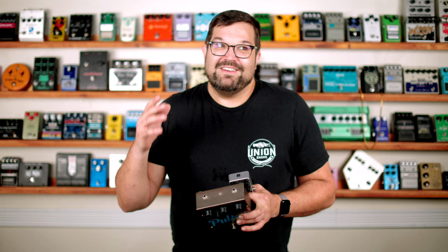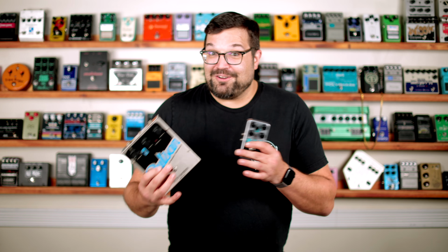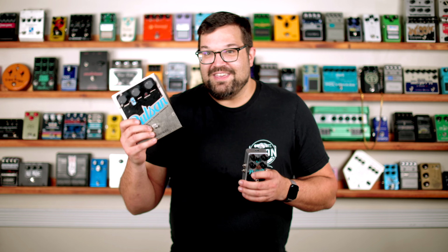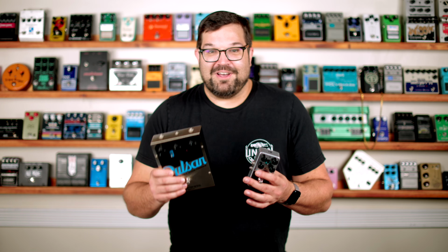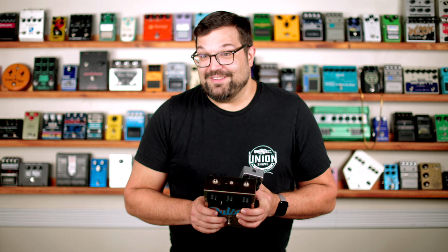That opening demo jam, I went through a bunch of different guitars to find the right ones to get the sounds that I wanted, and then finding the right version of Pulsar to pair it with. That was a fun task. I also enjoyed just seeing the evolution of this pedal over time and how they stayed true to that Pulsar sound. And it's probably not even the last tremolo video we'll see this year.